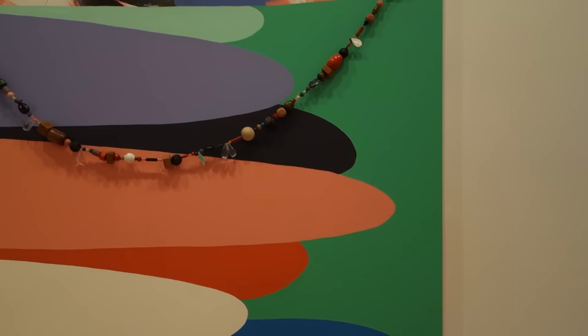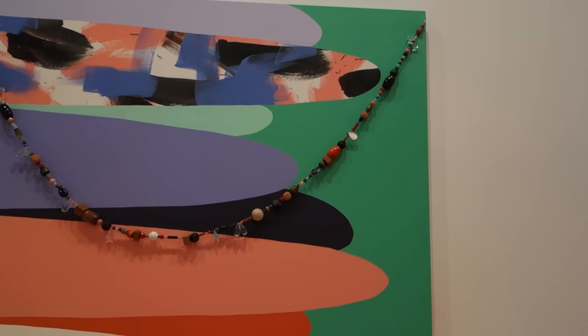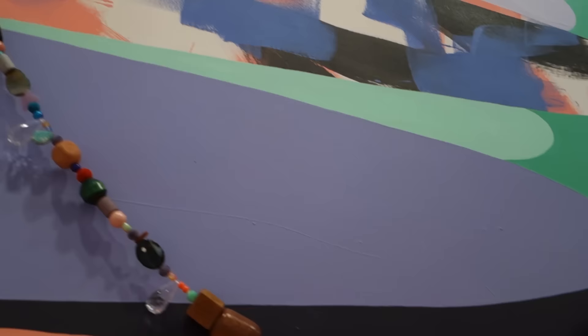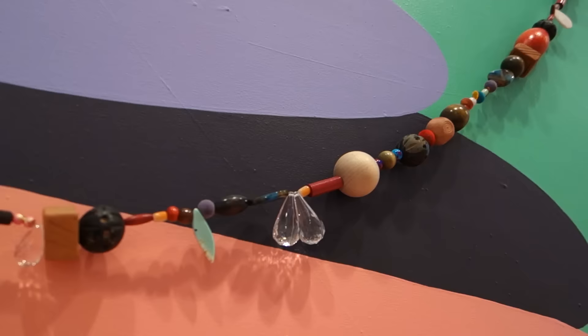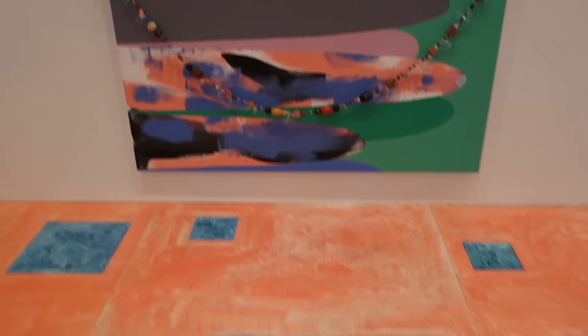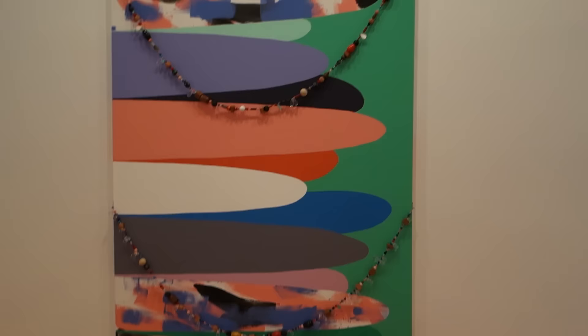This is Untitled Beads, 104 by 72 inches — so it's eight and a half by six feet. I like the kind of stark, almost video-like color of the basic painting, and then you've got a couple of sections here — the gestural brushstrokes. These look like kind of paint pours; somebody like Morris Lewis would pour a bucket of paint on the side here. Then we've got the little bands of beads on here. This is also nice the way that it fits in with the color scheme of the installation.